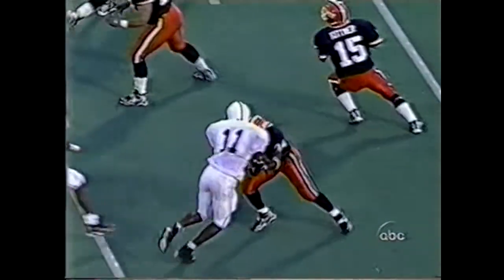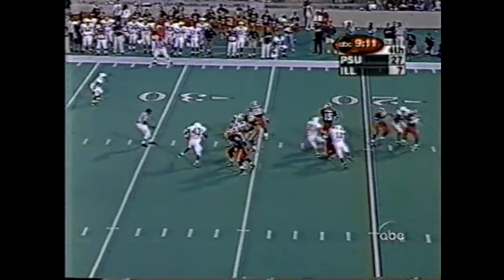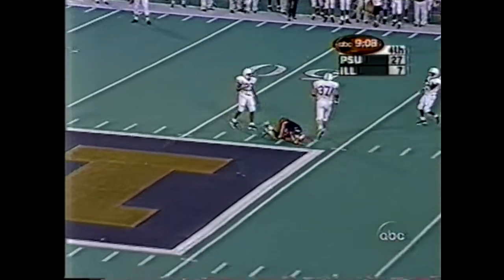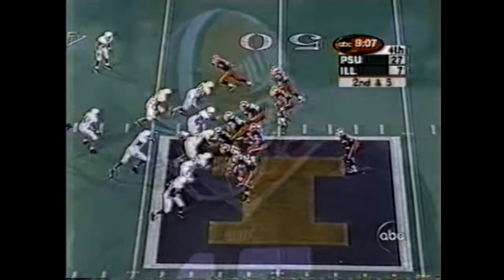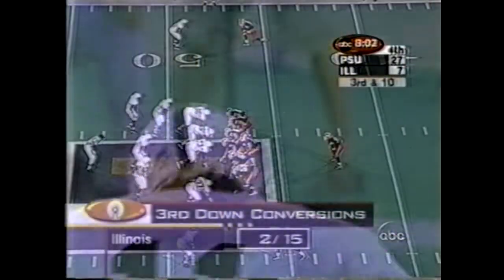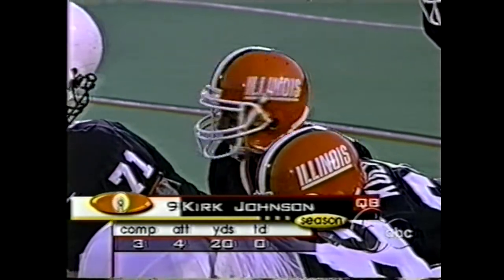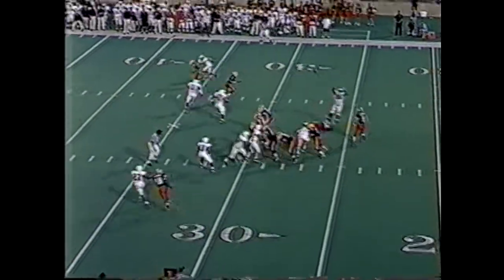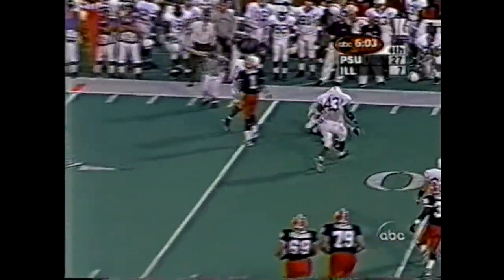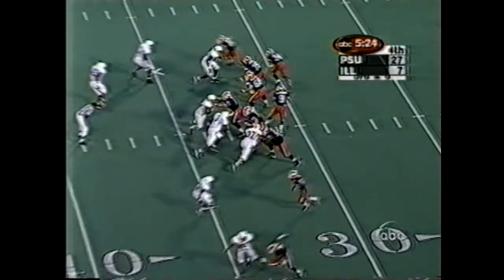They're blitzing from all angles — LeVar from this side, which opens up the lane. Kittner, again with pressure, throws over the middle and has Dean open for the first down — Michael Dean. Here they come again — pass blocked, Boyd. Third down and ten for Kittner — he pump fakes and looks for Dean and overthrows him. Penn State scored 27 unanswered points. It was 7-7 at the half. Casey has been a sensational quarterback this afternoon. There's a tip pass, almost intercepted by Derek Fox.